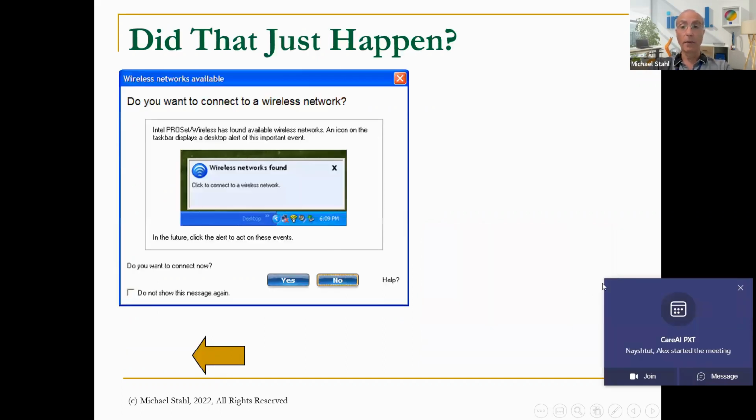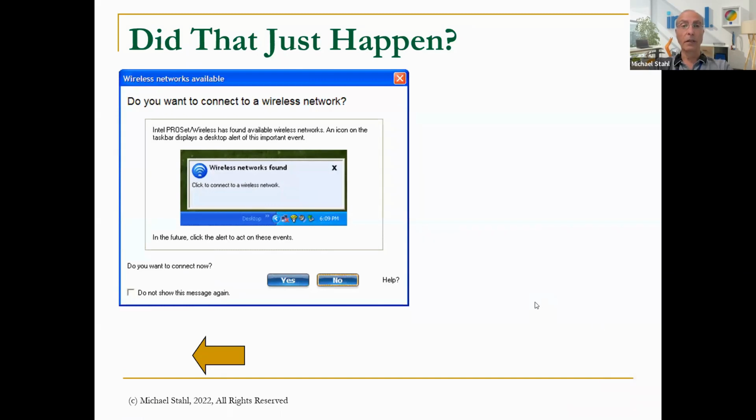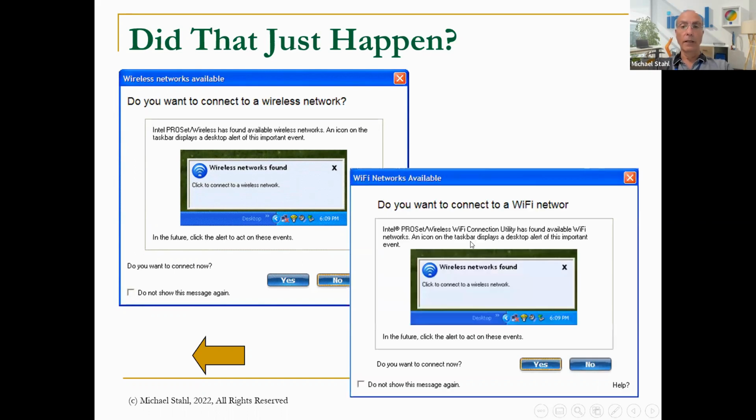Here is an example that I personally experienced. This was one of the screens during the installation of wireless software. So we get this screen, and then I got a new version of the code, and I'm installing it, and I see this. I don't know if you can immediately find what the problem is, but if you see, do you want to connect to a Wi-Fi network? The K is not here, right? And you see that they changed the title. So it's possible that they forgot while they were typing, something went wrong, they did a typo and they missed two characters.